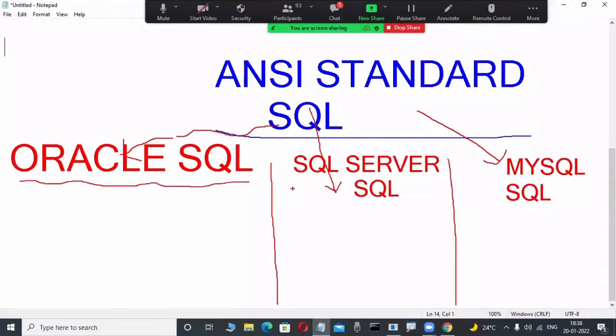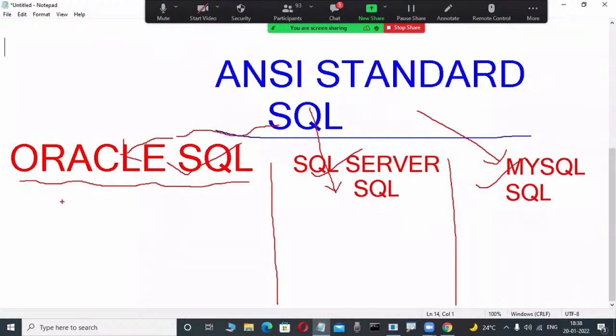How do you differentiate these SQL languages? Conceptually they are the same. In Oracle SQL there are tables, views, procedures, functions, triggers, packages. In SQL Server also: what is a table, view, synonym, index, procedure, function, trigger, the same conceptually. In MySQL also table, procedure, function, trigger, package. These are the same conceptually, but syntactically totally different. The first three or four syntaxes are the same, but the rest are totally different.